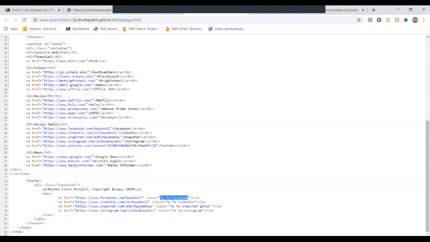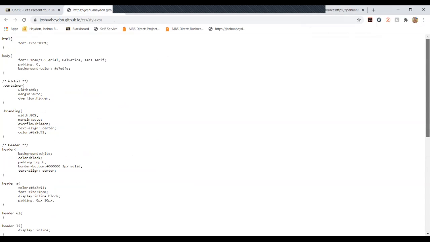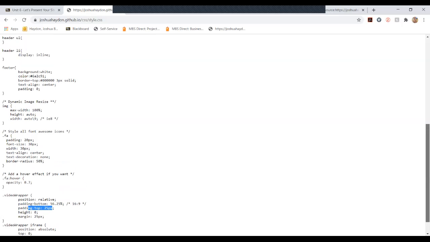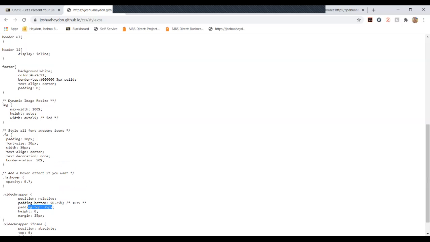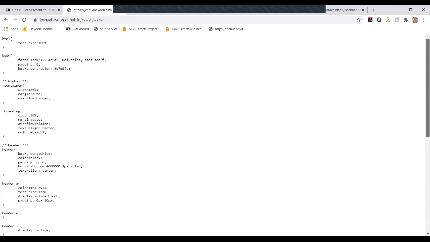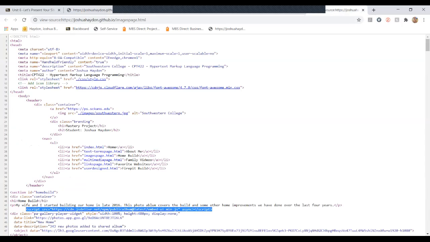So if we go back to my CSS page, I pulled those from, I don't remember where that was. Oh, you know what? I know where it was. It's in my header. It's not there. Let's look at my header on one of my web pages.